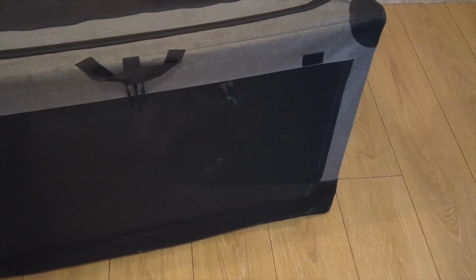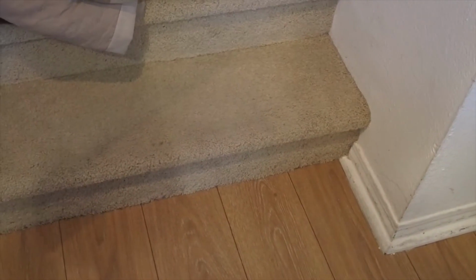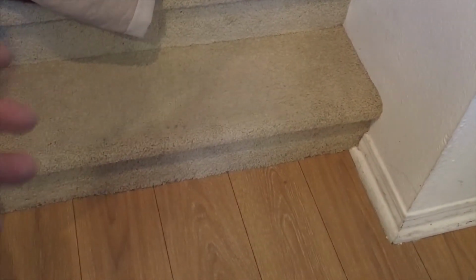Compared to the last video, I got her a bigger crate. It's probably 4 times her size. She could probably stay in that crate quite a bit. And let's talk about boundaries. Originally, I had her in a little tiny crate, as you saw in the first one. That was the crate that I got when I bought her, and I only had her in that for 2 days.